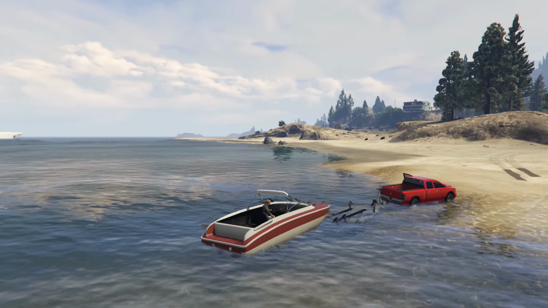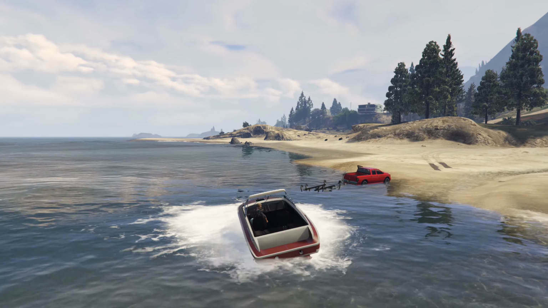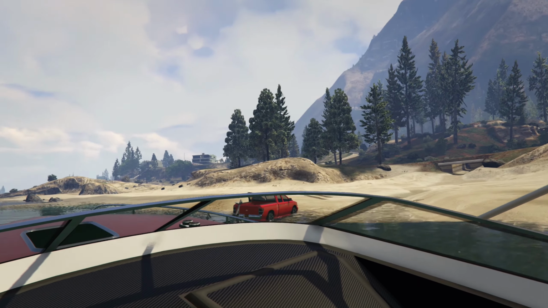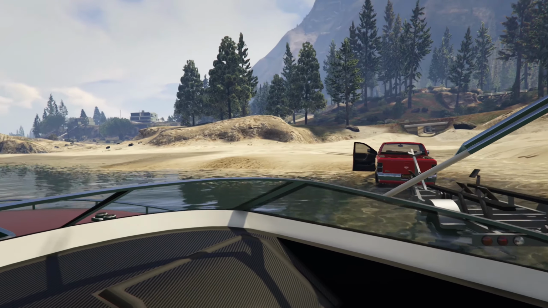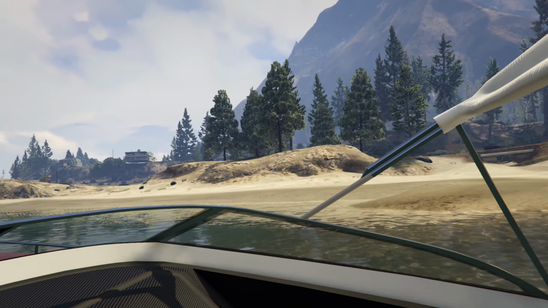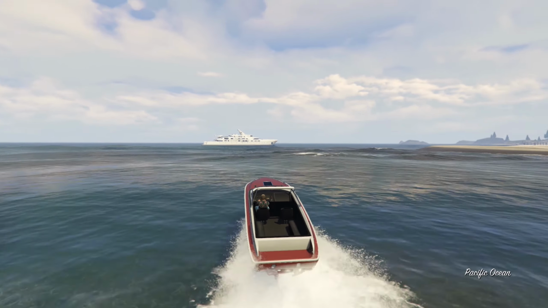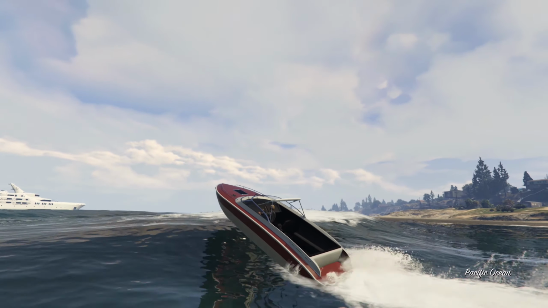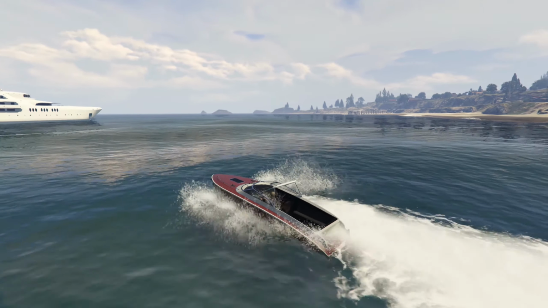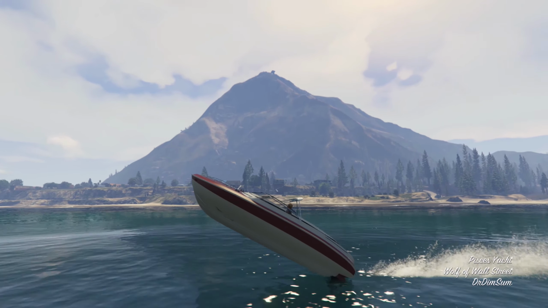Let's take off in this little tropic speedboat, see what she's got. Say goodbye to the mighty Bison that got us here. Good job, Bison. Good job. And we are off, guys. Let's go. Let's catch some waves. And this little tropic speedboat really catches some air. Look at this. It's about to take off.